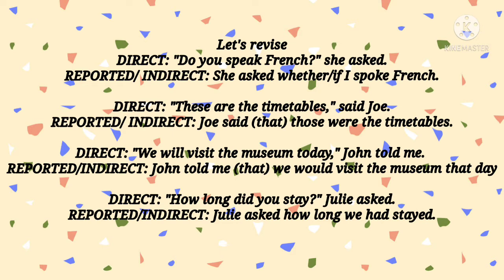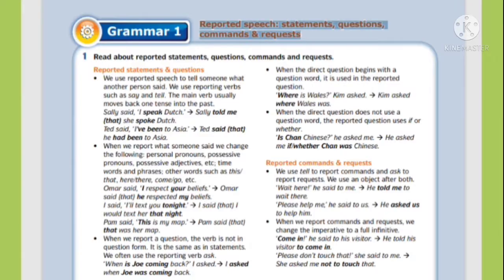First one, "Do you speak French?" she asked. So in reported speech, it becomes: she asked whether or if I spoke French. As you notice, from the present tense there, you change it to past tense for reported or indirect speech. Now, you can also refer to your textbook page 125. Read about reported statements, questions, commands and requests.